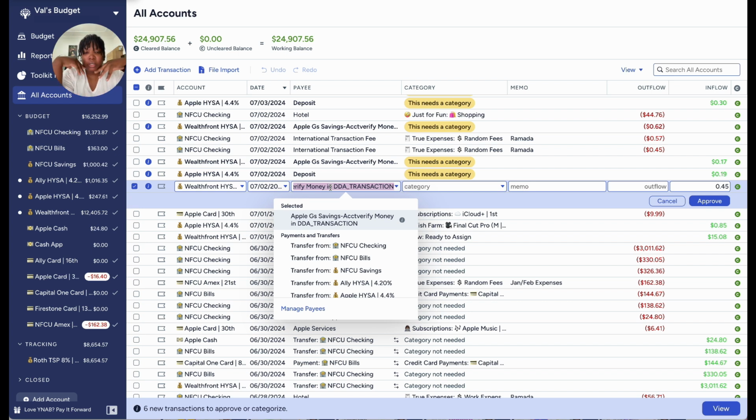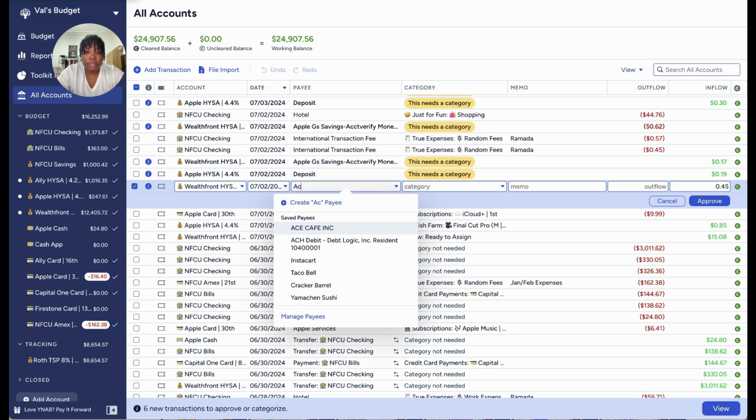So the payees will be the same. Yeah, I think I'm going to do that. Account verification money. Or charges.